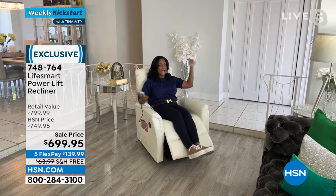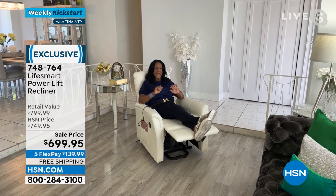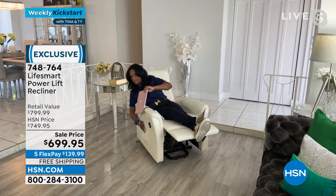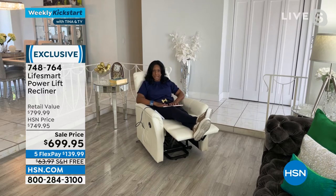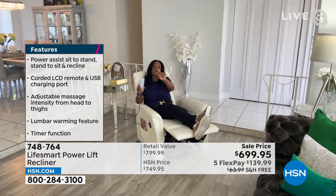The last couple of years have proven to us that we really need comfortable seating in our home. That's why I've been saying the LifeSmart chairs are the chair for today's living. What are we doing? We are home. We're watching our favorite binge-watching shows, we're shopping, we're using our tablets. I love how it's got this little side pocket so I can store my tablet, my readers, or anything else. We are working from home, working in a chair, recreating in our chair, having self-care in our chair. Seating became so important in the last couple of years. And I love that this is truly a chair for all ages in your home, from five to 105.